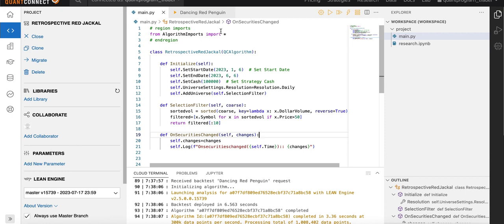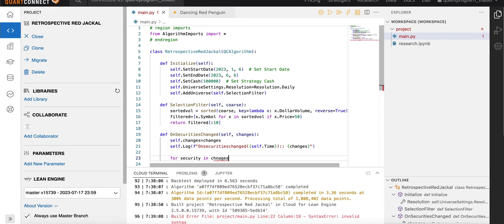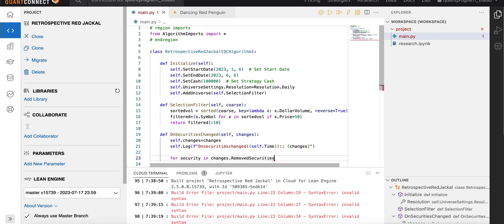Okay, so now let's create a strategy, such that in case a security is added, we need to allocate 10% of our capital into it. And if the security is removed from that top 10, we need to get out of the strategy. Okay, it's a pretty simple strategy. For that, we'll just use a for loop. So for security in, first let's remove any securities that are there. So changes, again, I'm making that. Changes dot removed securities. These are by default the removed securities, so QuantConnect knows that.